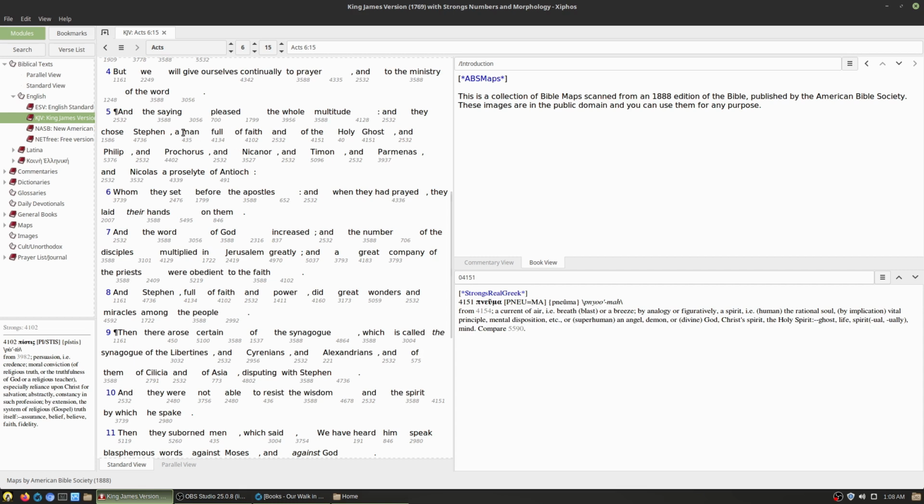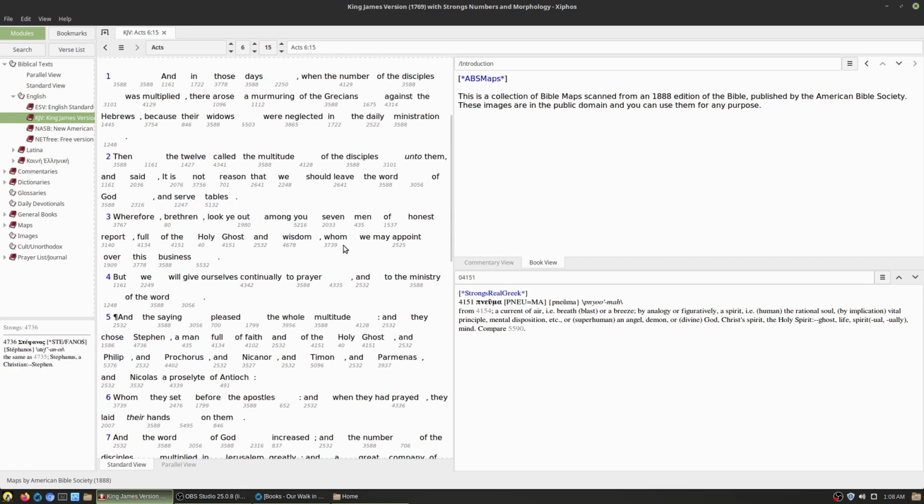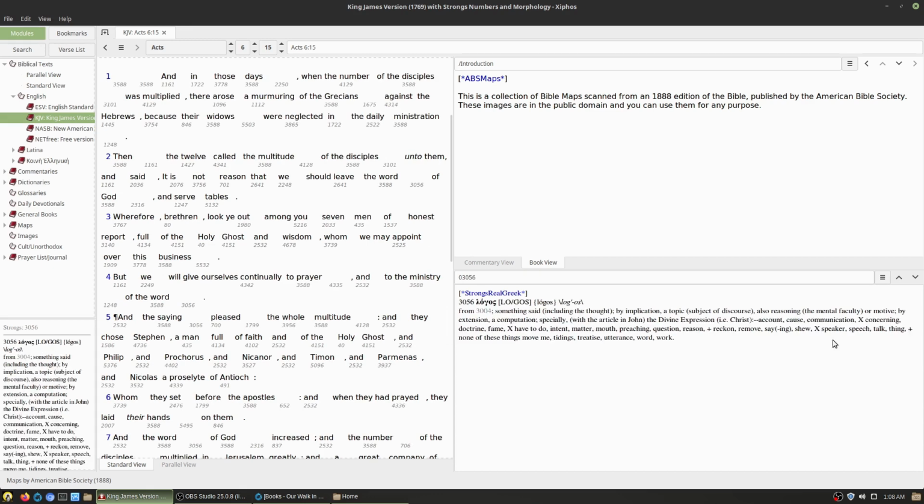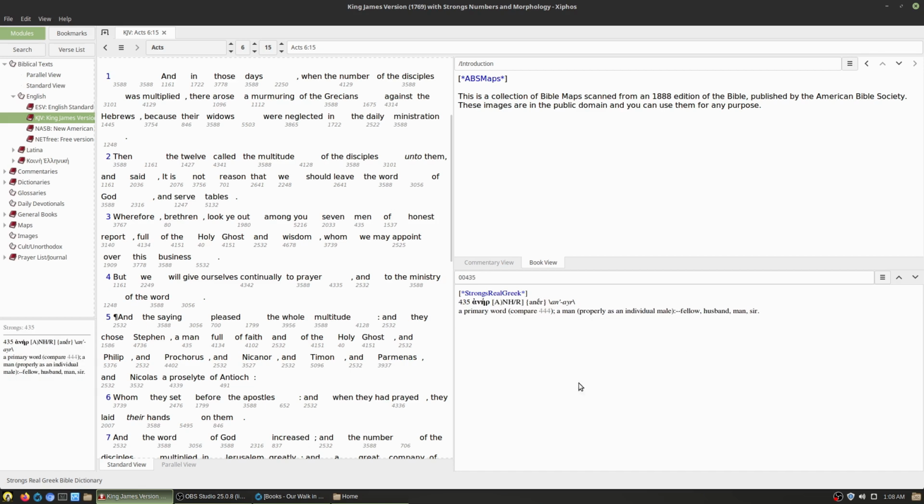The challenge is that it does not seem to do anything but the Strong's numbers, which makes it a little bit harder to read. If I click on one of these Strong's numbers, it will update our text down here. So if you're using a text with Strong's numbers, this is a very beneficial thing.